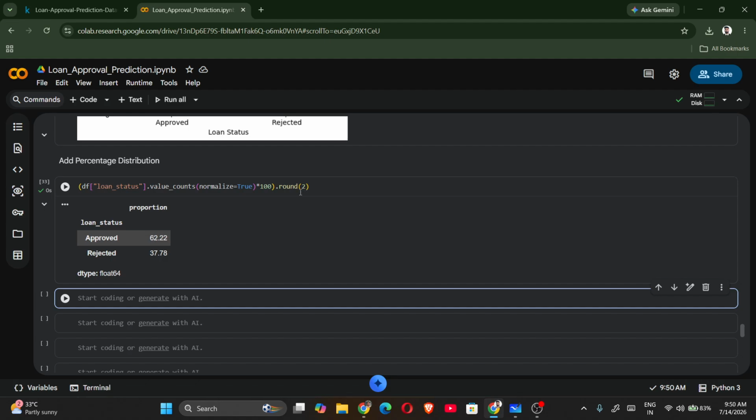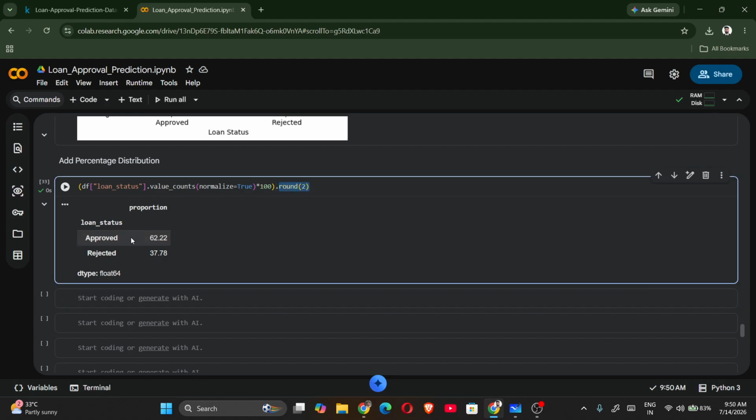Now you got why I've written round is equal to 2, basically to get two digits after the decimal point. Okay, so that's why I've written round 2.